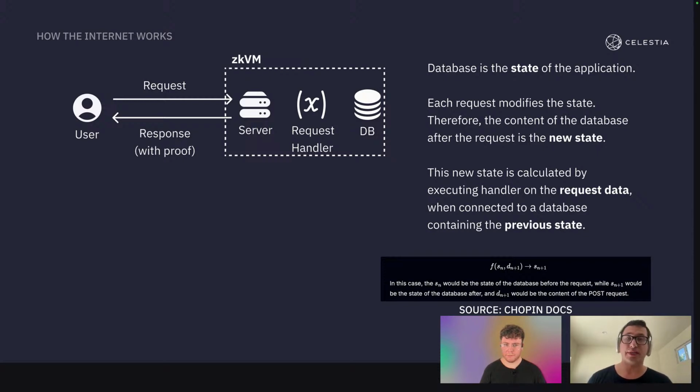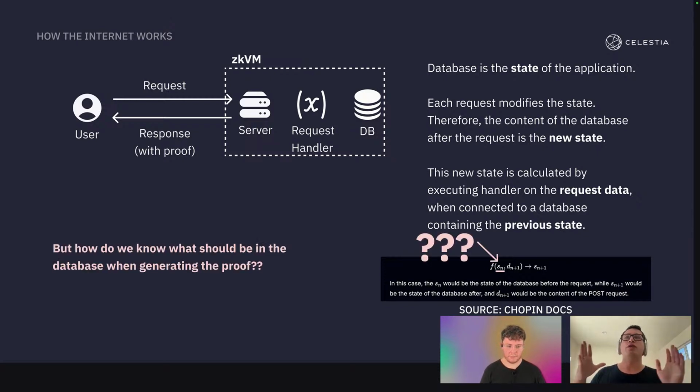But there is a problem with this. The problem is that we don't know what the previous state must be. We don't need to go into all the details, but basically we don't have consensus over what's in the database. If we just use ZK proofs on the server, we don't know what the old state of the database is. So when we have that incoming request, we can prove that there was some state in the database that we used against the incoming request, but we can't prove that that was the canonical, official prior state when generating the new state. So how do we solve this?